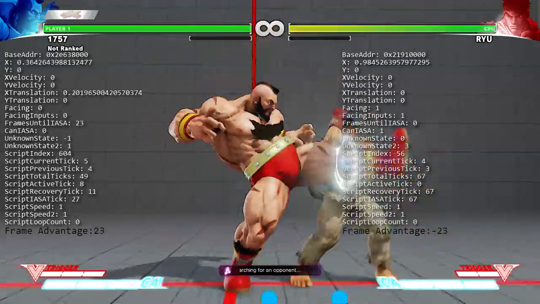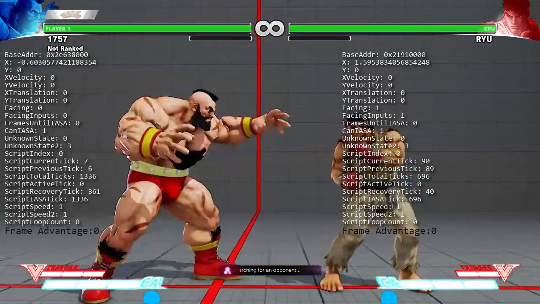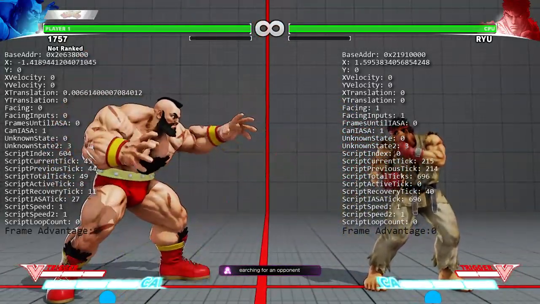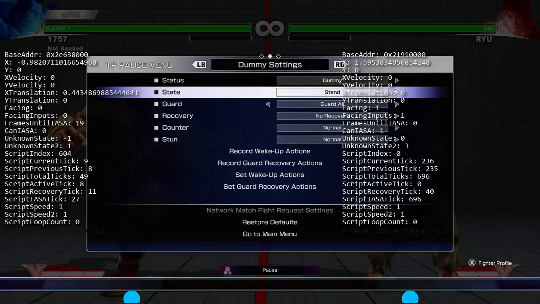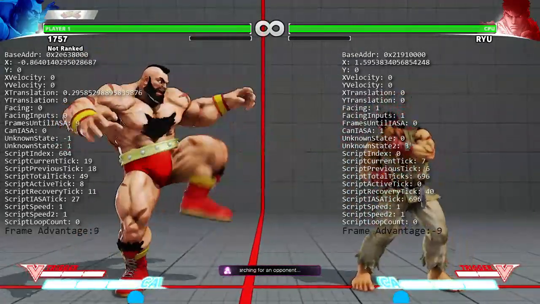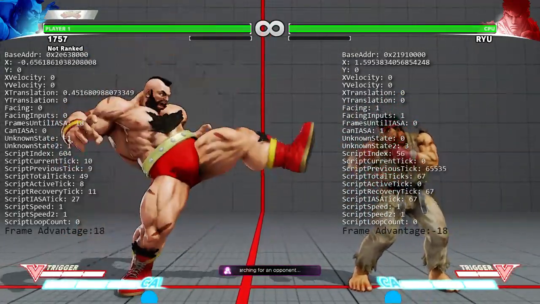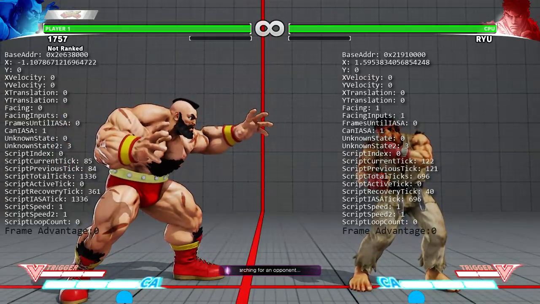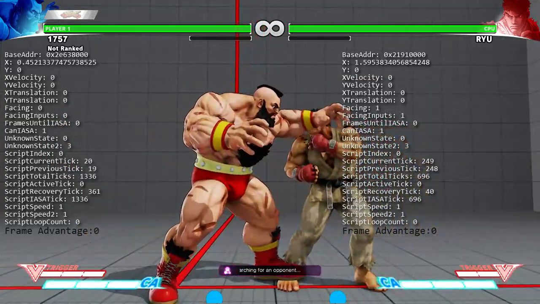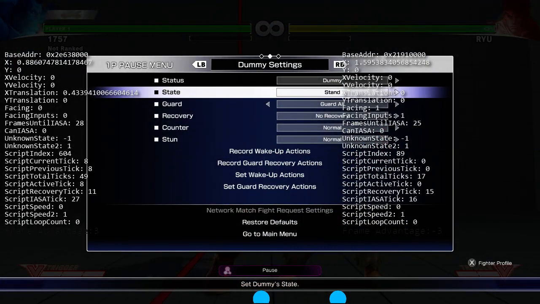So basically, anytime a move starts up, you can see how many frames you have to punish it, how many frames you have to start up something to punish that move. But if the move hits, then you get the frame advantage after the move would be over.